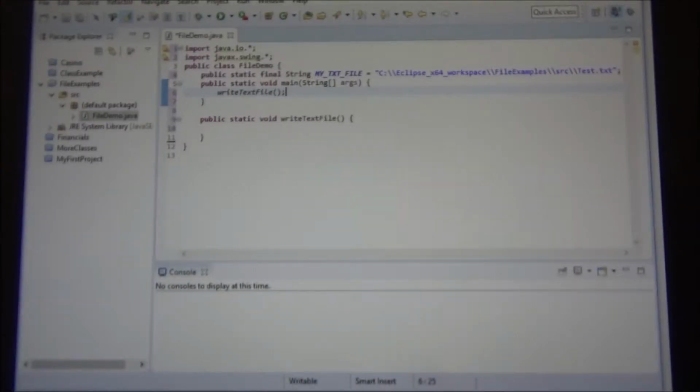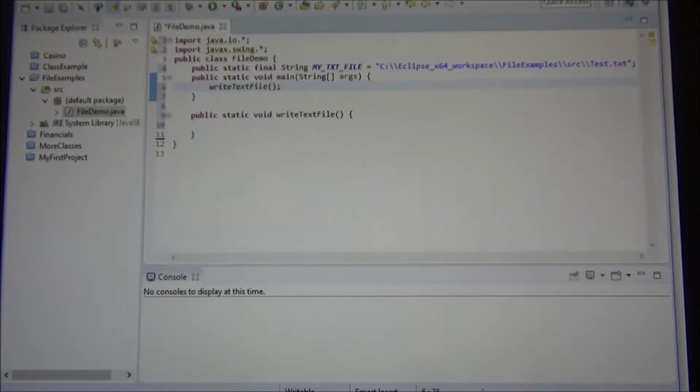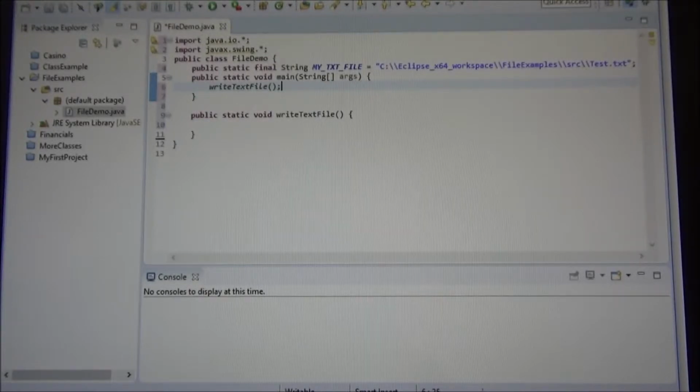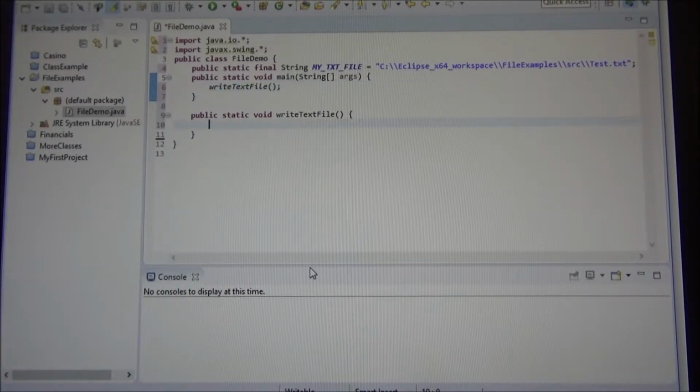Nothing really extraordinary there. My main all it does is call this method that's below, and the method simply has nothing yet.